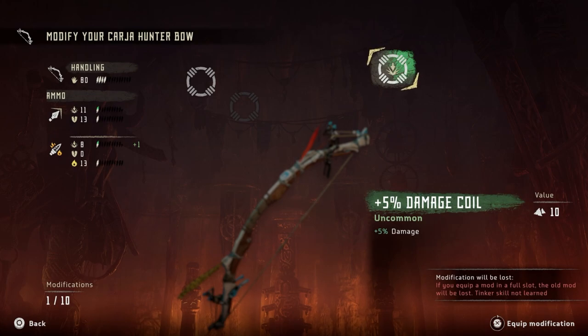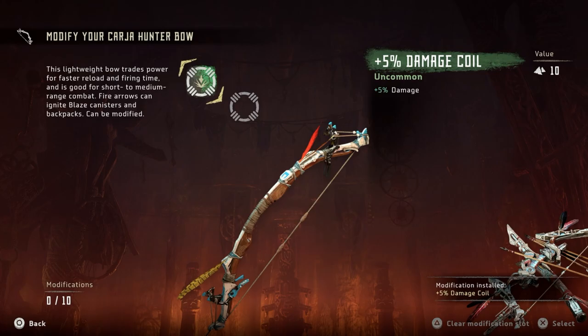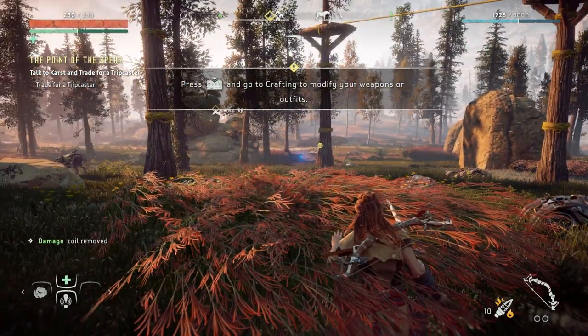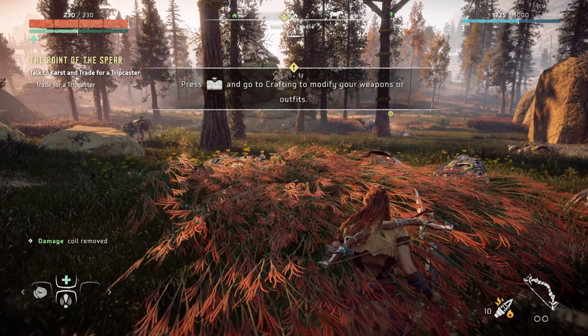Oh, plus 5% damage. Okay, I see. I get it. So, can I put this in? If you equip a mod in a full slot, the old mod will be lost. Tinker skill not learned. I don't know what that means. But let's put it in, whatever. So I should be doing 5% extra damage, hopefully.